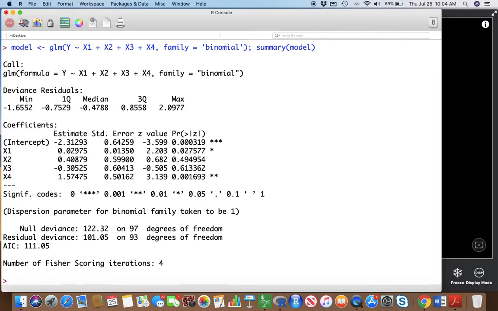Guys, I think that is all. Assumptions for logistic regression, because it uses maximum likelihood estimation, are a lot easier, not as much as with simple linear regression or multiple regression. All right, guys, that's it.